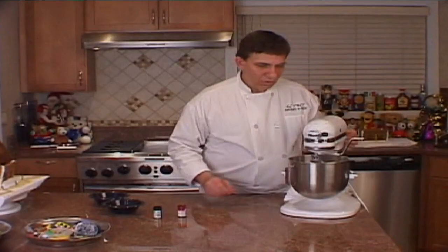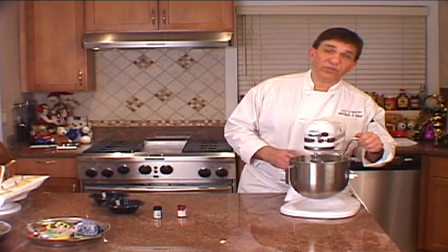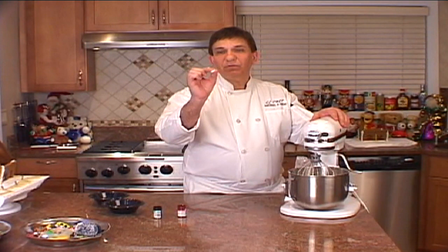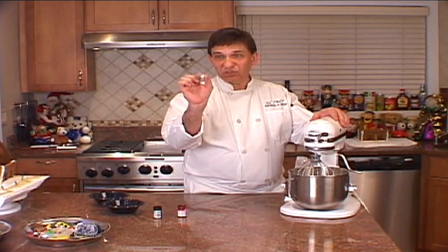Okay, now, you're probably trying to figure out, how do you know when it's done? Well, here's one good test right here. Never put your finger in there when it's turned on, that's bad. But here you go. Royal icing like this, see how it droops? It's too soft. It should be stiff, and it should stick to a peak. This is not even close, this looks like meringue. So this is not ready.